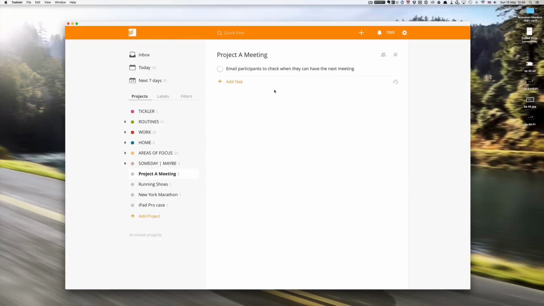Now, if you remember the task about booking a table for dinner on Saturday night, that's going to come before my next weekly review. So I put a date in that one because it has to be done on a specific day. But here, I'm not sure yet when this needs to be done, but it's certainly going to be an email. So I have a label already for email, so I'm going to put that in. I know that's for sure.